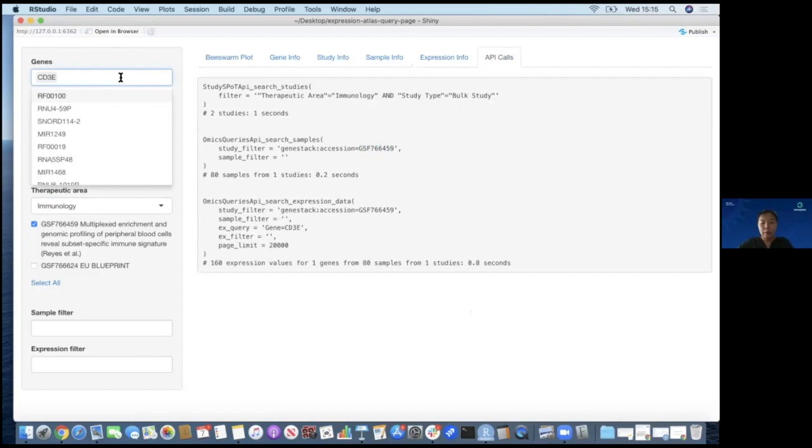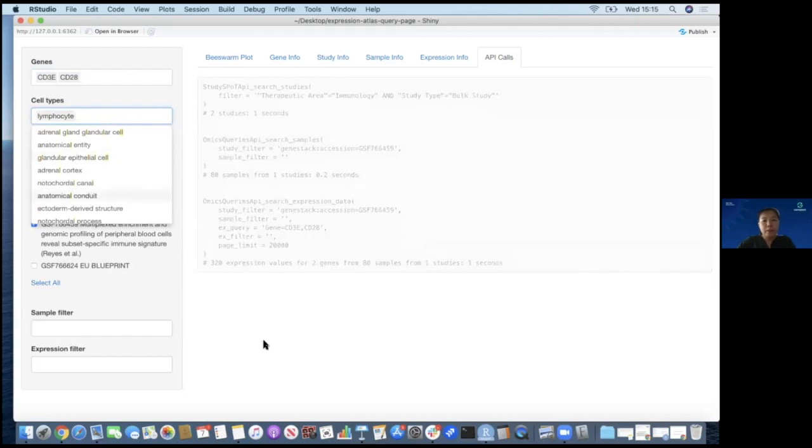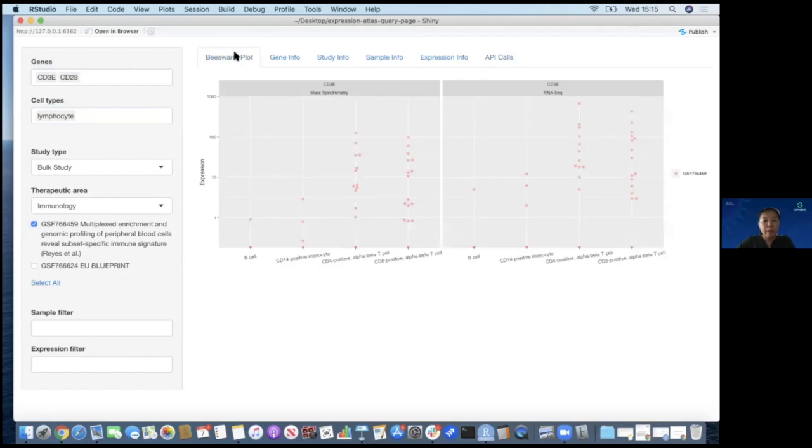Apparently, you can query more genes, for example. And it's really quick to query the database using the API calls. I can further filter the data using lymph node, for lymphocyte cells, and it's still 3 queries to generate all the inquiries and the plot.